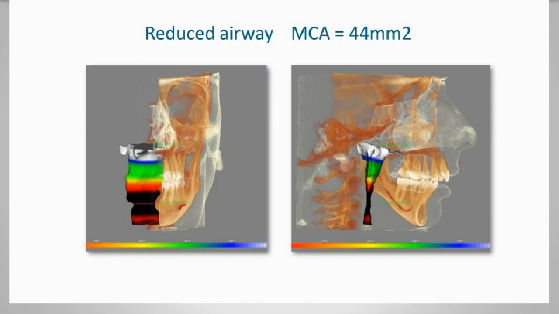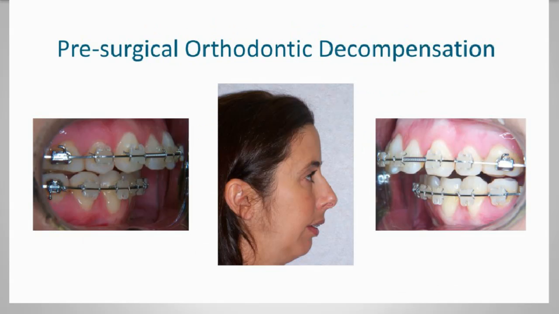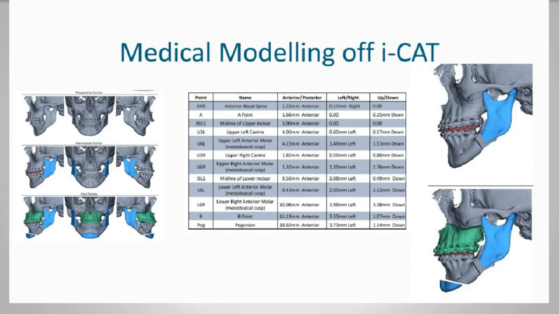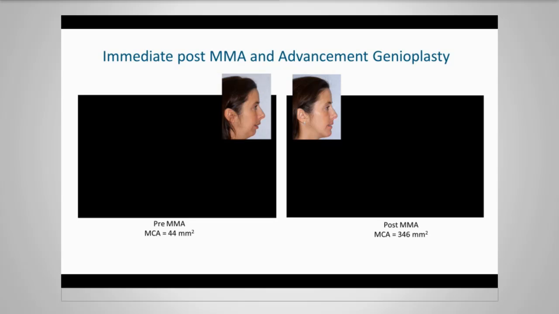Patient opts to be treated again. We do a comprehensive analysis. We're going to treat her with orthognathic surgery. We go through a process of decompensation. These patients oftentimes have to look worse before they can look better. Overjets increase. Patient has orthognathic surgery through medical modeling. I'm going to go through this kind of quickly, and you'll see here the before and after changes on her airways.